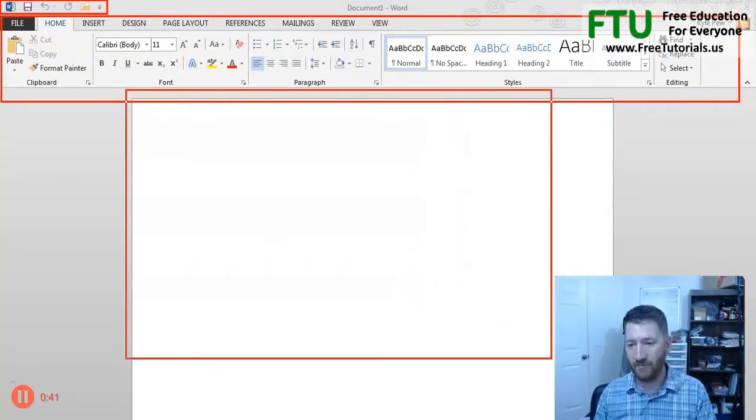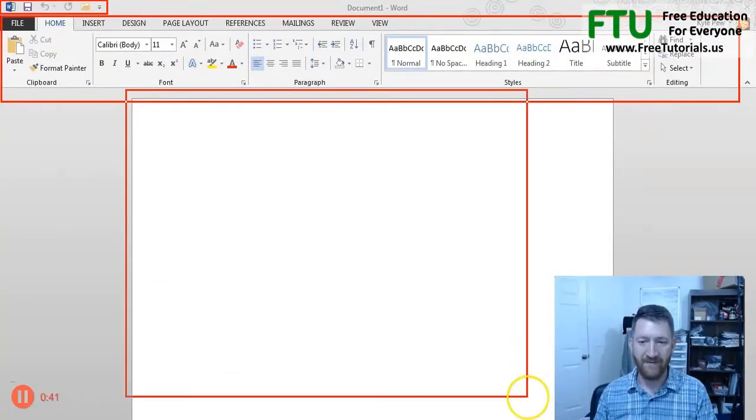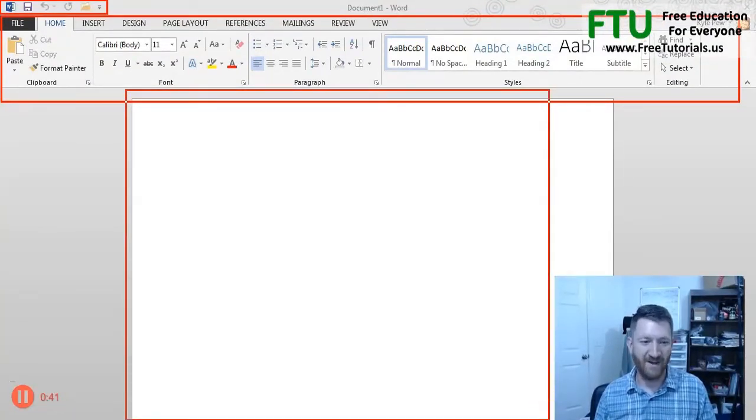Right below that, you've got your main document. I can see here that I've got a page within this document. I've got a single page. You can even look down here in the lower left corner of my screen and see that I'm on page 1 of 1. But I've got my Word page. This is really my Word document. Now, looking at the bottom of my screen, this is called the status bar. And there are several bits of information here. Like I showed off, you can see how many pages you've got and what page you're on. You've got some zoom tools located over here in the lower right corner of the screen, and you've got some different views that you can use as well.